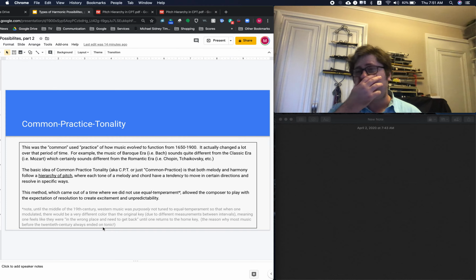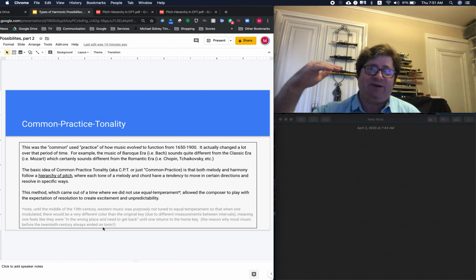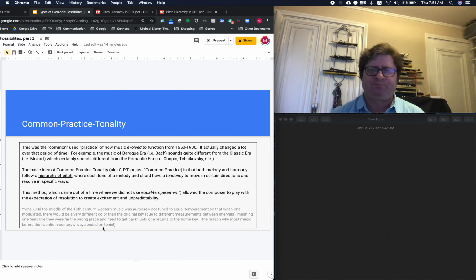So today, when we hear a pop song, if it modulates, it doesn't have to come back to the tonic key. I don't know if you notice, a lot of pop songs will modulate up a half step or something like that, or to another key, and it will never come back down. That's because we equal temper our notes on all musical instruments. On piano, all the notes are an equal space away. Originally, it wasn't like that.